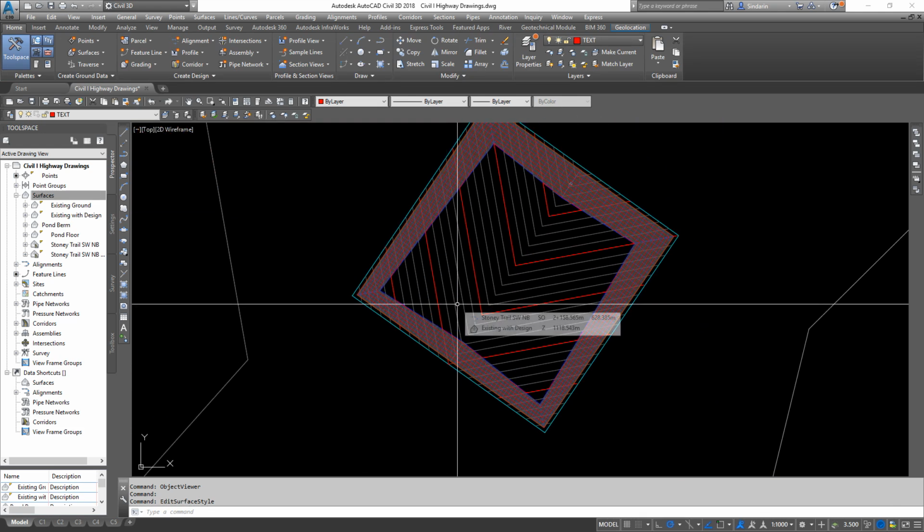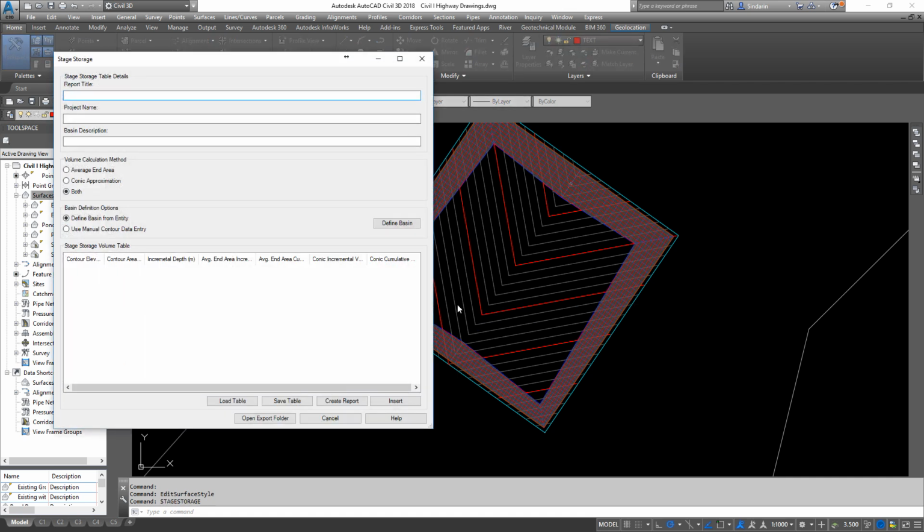So this next command they've removed from the drop downs, they've removed from the menu bar. It is available in the ribbon, but the command is stage storage. So we're going to see tentatively how much water this pond holds for now. So it does work off the triangles, it does work off the exaggerated surface, so that's why we unexaggerated it. And it does work off your contour lines. So the more contour lines you have, the more accurate this command will be. I believe ours are every 0.1 meters. For this, that's accurate enough for right now.